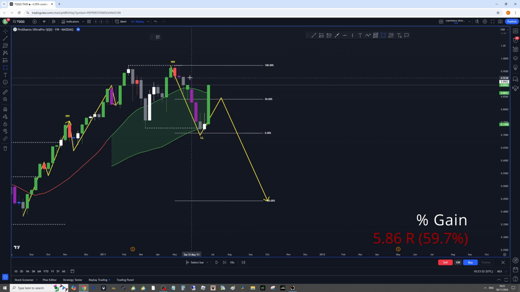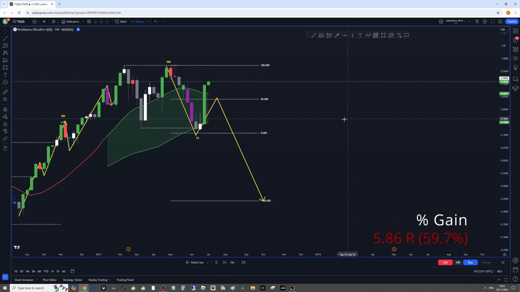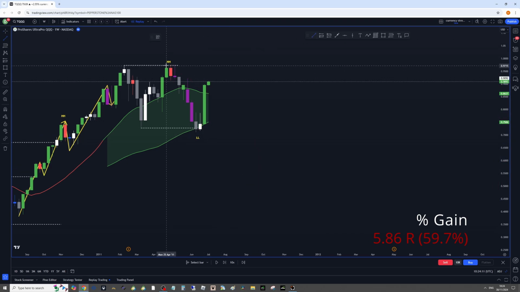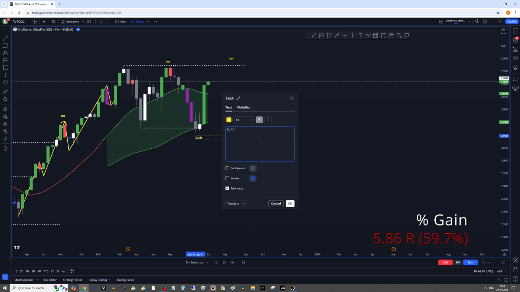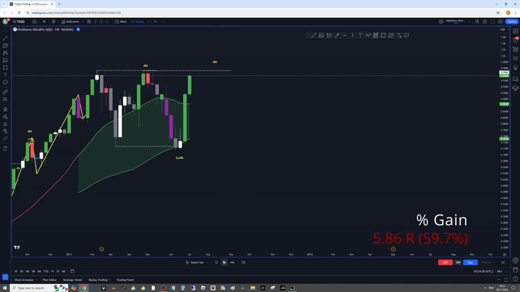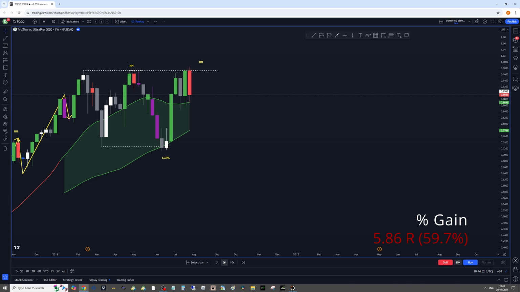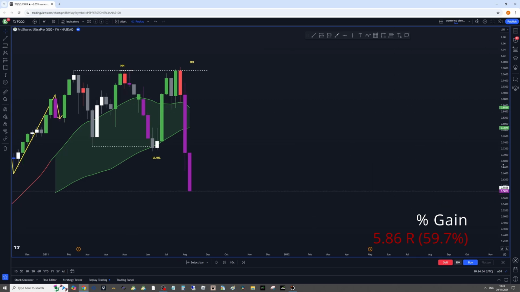We're in this supply zone, so that may get a reaction there. Let's just have a look. That's right. So we've closed strongly above 50%. This more than likely is not going to come down to this low. If we close above here, then this will become the new high, and this will become the higher low. Okay, let's just see what happens. So we've not closed above yet. Let's just bear that in mind.